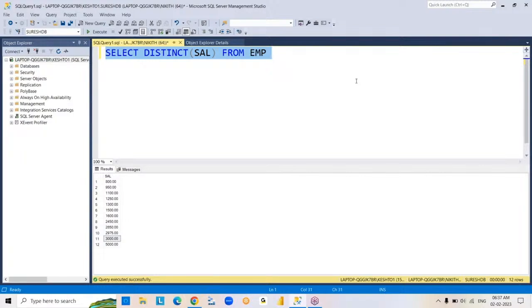Okay. Any questions? Sir, is it possible to take a second column as well, salary and employee name? Not possible.